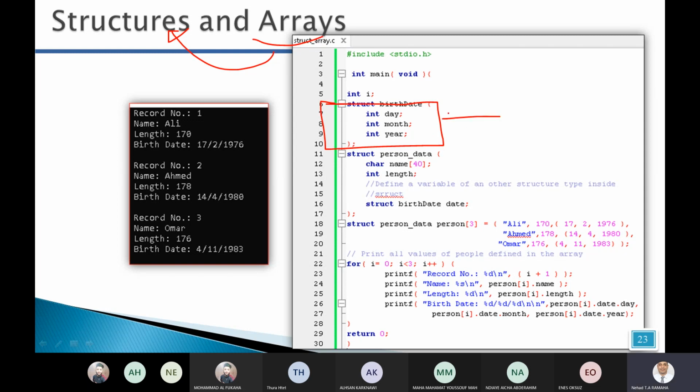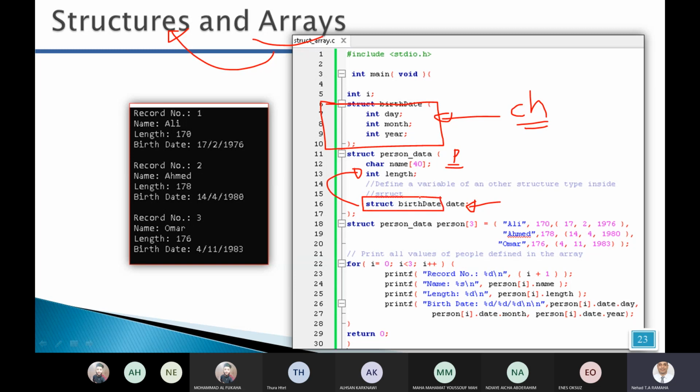We can define the child structure outside like this. Then I can have an object from it inside the parent. This means this parent structure and this child structure. I define the child structure outside, then inside it, I define the object here.